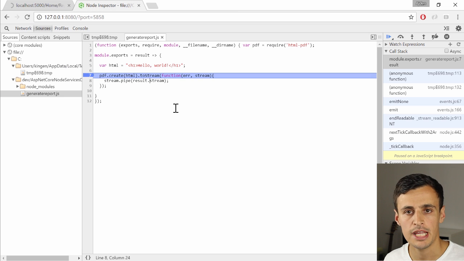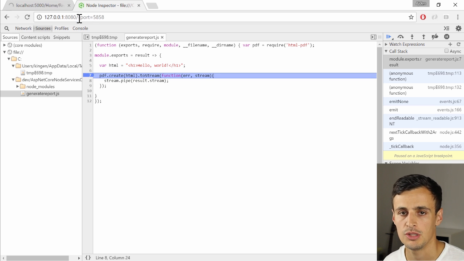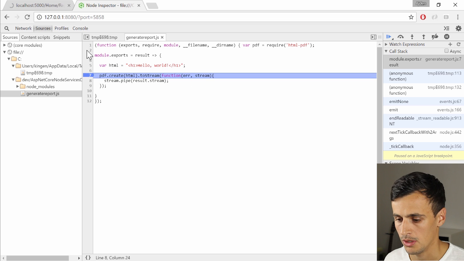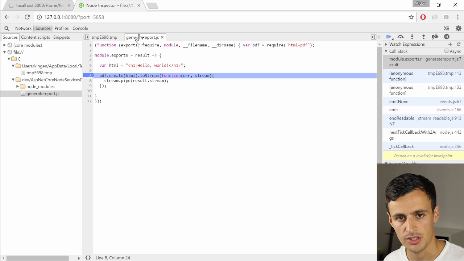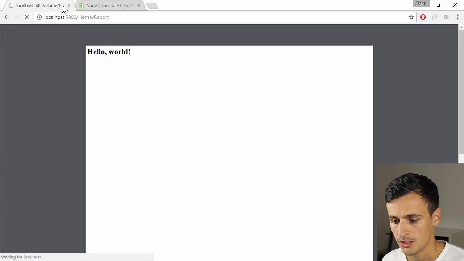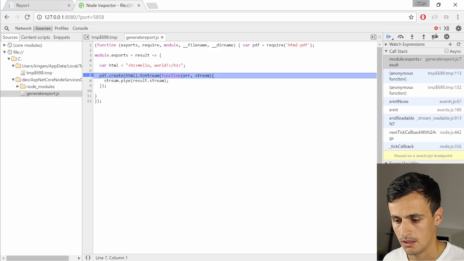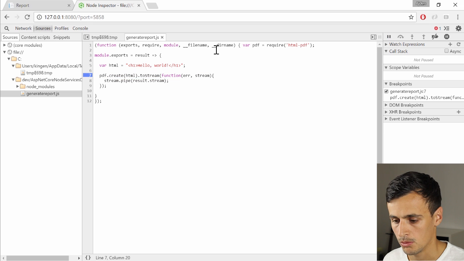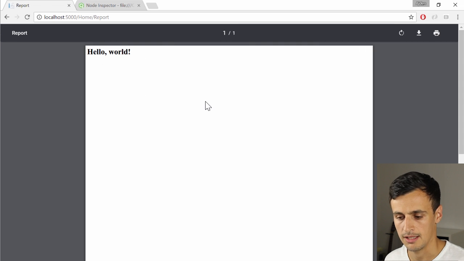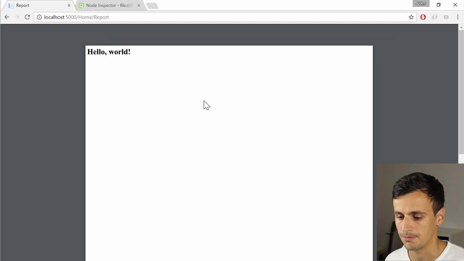If we put a breakpoint here and refresh this, we are hitting this breakpoint, and we can debug our JavaScript code right here from Node Inspector, which is awesome as well. If you guys are using Chrome, you will be quite familiar with the look and feel of this debugging tool from the developer tools. This is super awesome. We can just let the debugger pass on, or I just pressed the wrong button. Whoops. Okay, let it go, and we are generating our PDF.